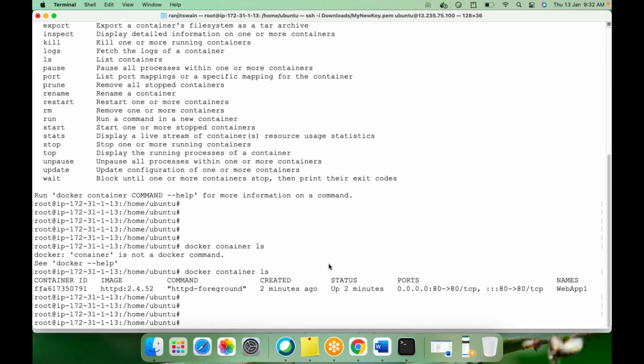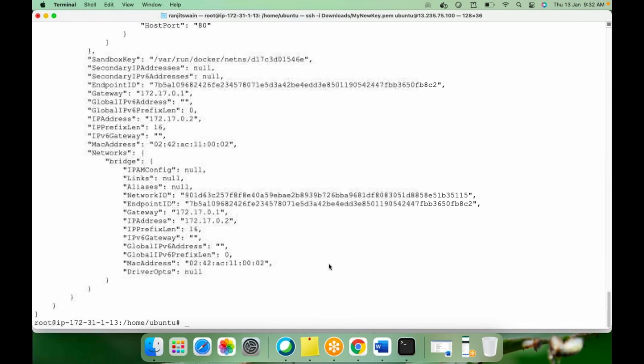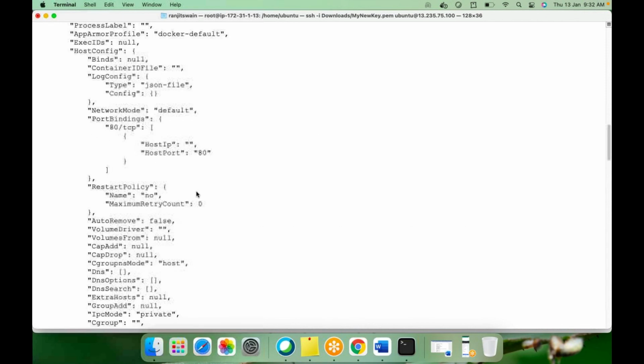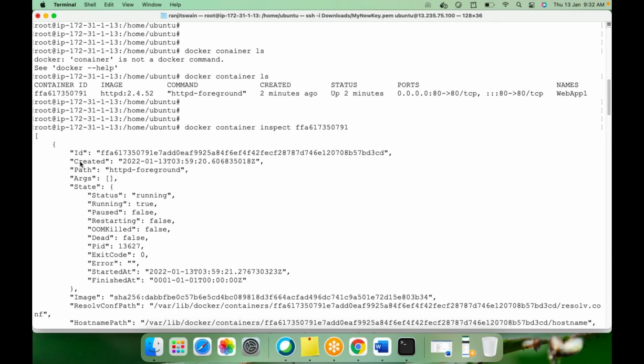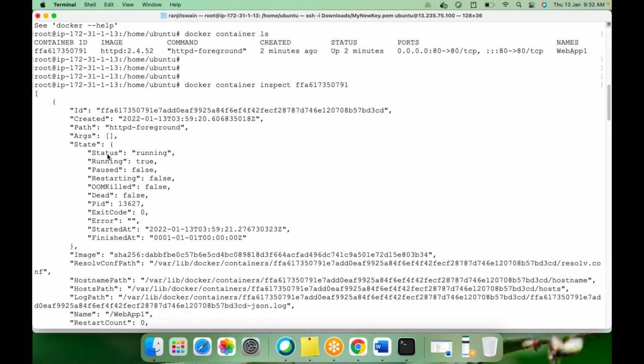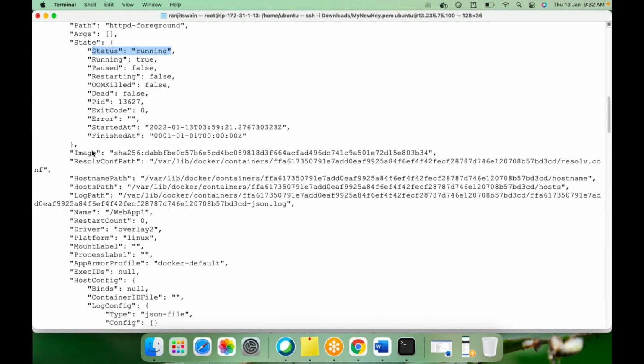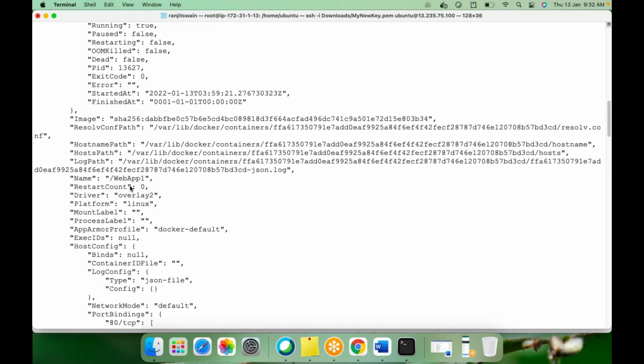Now docker container, sorry, it should be inspect. See, complete details about the container: the ID, what time it was created, the path, the arguments, the status running, the image ID, and the path.